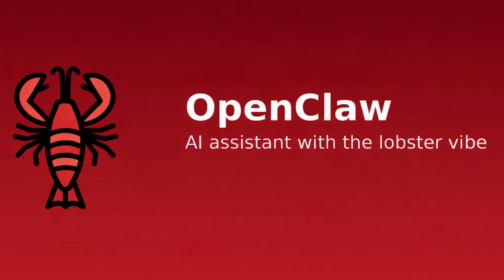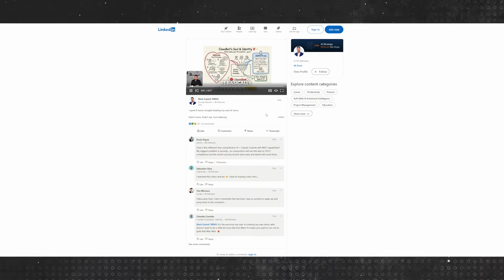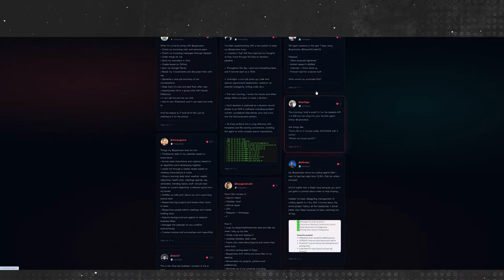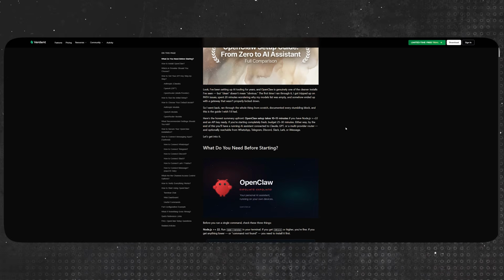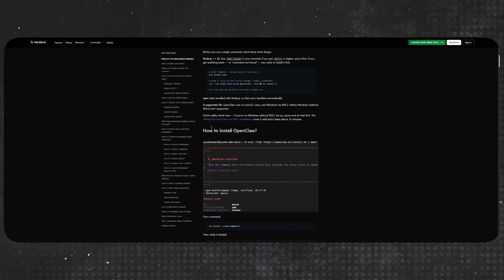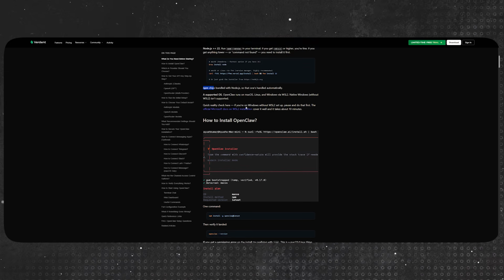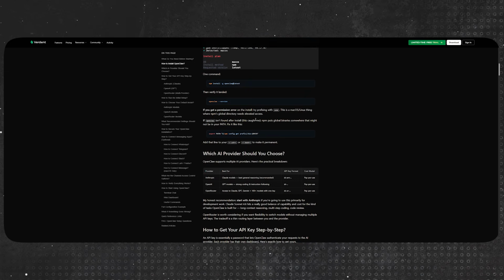You've probably seen OpenClaw all over your timeline. The lobster emoji, the "I built my own Jarvis" tweets, the insane demos of AI agents ordering groceries and pushing code while people sleep. And you thought, okay, I want in. Then you looked at the setup and saw Docker, Node.js, terminal commands, config files, and you quietly closed the tab.